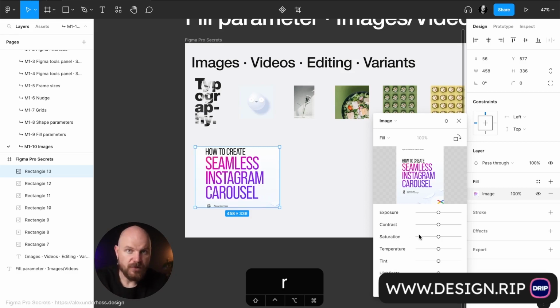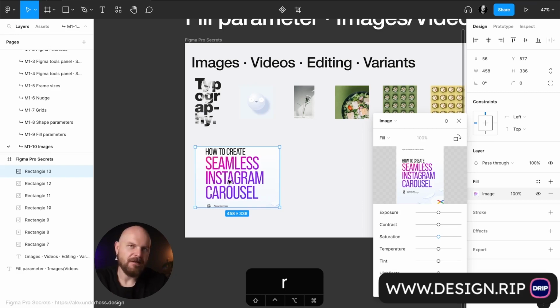It's not as powerful as Photoshop, for example, but sometimes it's super useful to know that you can change the exposure, change the contrast of your image, increase saturation, change temperature, tint, highlights, and shadows. The best way to discuss it and describe it will be when we'll start working with plugins. I'll show you how to install plugins and how to use one of the plugins, and then I'll show you what each of these parameters allow you to do. For now, let's focus on the fill parameters.